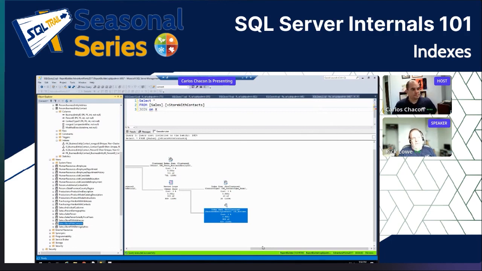Yeah, and as a corollary, a lot of times if you add an index, and you did a really good job designing that new index, you might find one of your previous indexes is no longer used because you have a better one. Yeah, that's right. So it is important to check the usage and also the recommendations.